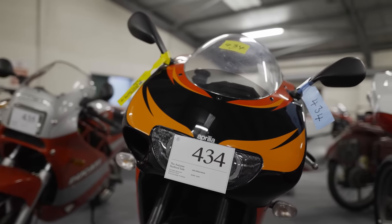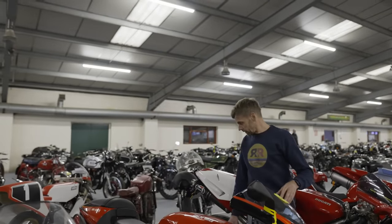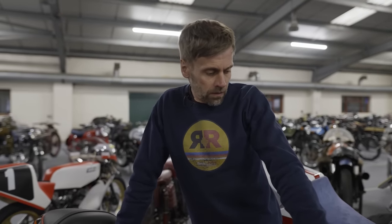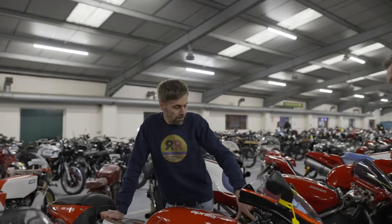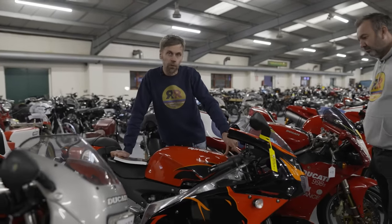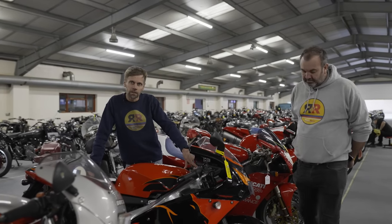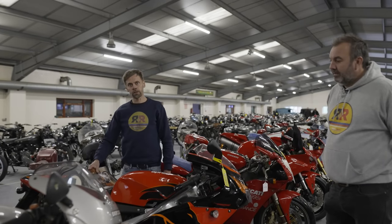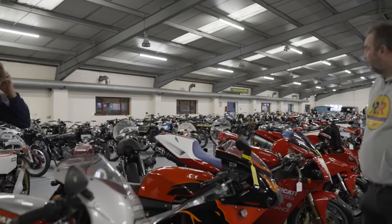That's one of my favourites. It's not as nice as the earlier one. Yeah, I think... no, I did like that one, because it looked very much like the 250 and the 125 Grand Prix racer, but not that colour scheme. It's a rare colour scheme, is it? Yeah. I don't know. I've not really seen one that colour. No. However, not as nice as the Sport Pro. Oh, yes. The one that preceded it. I think I preferred that one, because it just looks like the RSW 250, doesn't it?